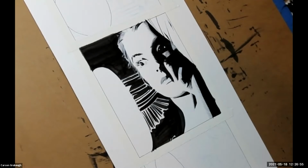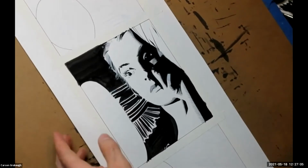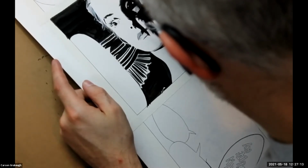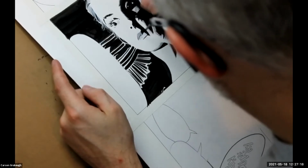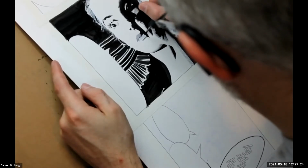So to get the finest line, you have to really lay off the pressure to where it's almost like the pen is just resting. And then if you add the paper flexing away from that a little bit, there's as little pressure on the tip of the pen as possible. And so that keeps it at its finest point.